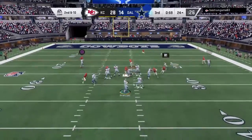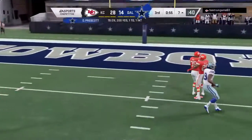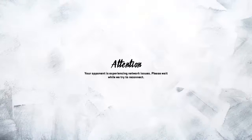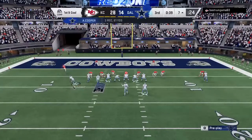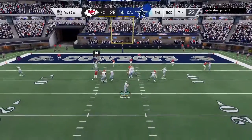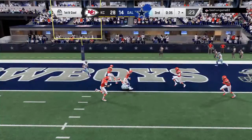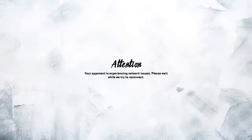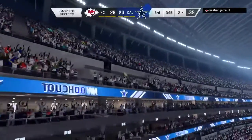Bang. 26. Throwing, Prescott. And this is caught. It's Cooper. A good-looking drive for the Cowboys so far. It's a first down. 1st and goal, and they got to be thinking a chance to get right back into this football game. Now Prescott, and he is into the end zone for a Cowboy touchdown. A 7-yard touchdown grab as his guys are back within a single score.